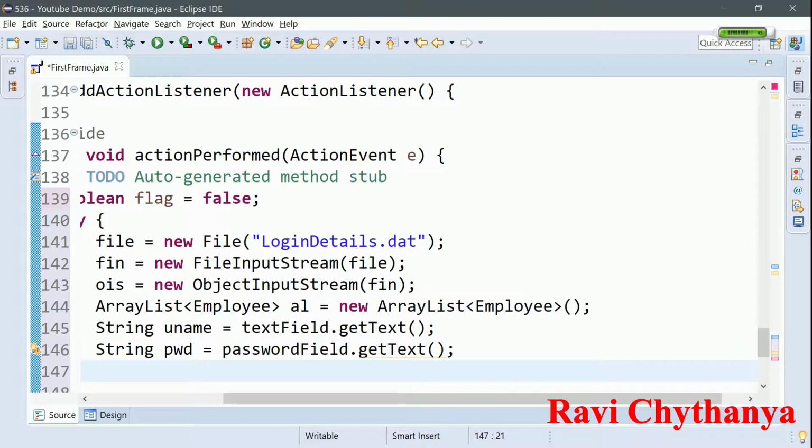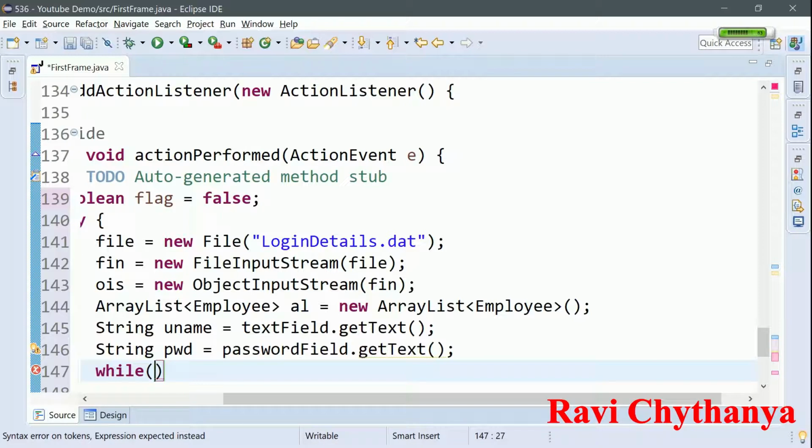Next, if I have the data in my login details.dat, then I need to continue the execution of some statements.